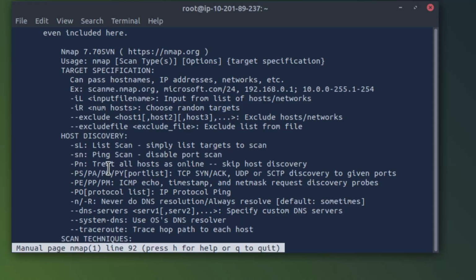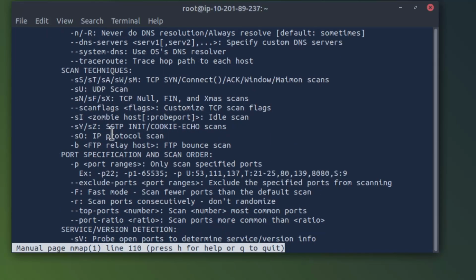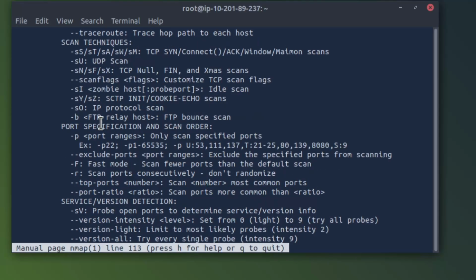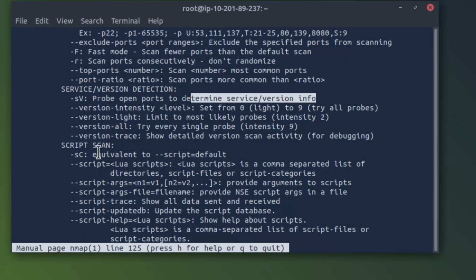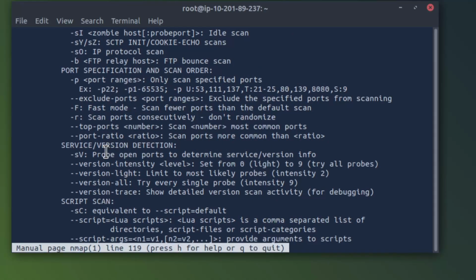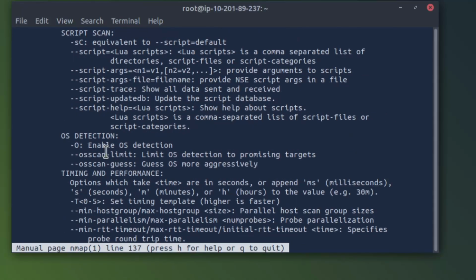And then what we're going to do is we're going to use a few other different options to get some more detailed information about the ports that we're scanning, right? So I'm going to do the sV, and I think it's under service version detection. There we go. So I'm going to use sV to find the various services or version info of the various ports that are open. And I'll do O as well to find the operating system that will be running on it. And I want to say it's under OS. There we go. OS detection. There we go. So it enables OS detection.